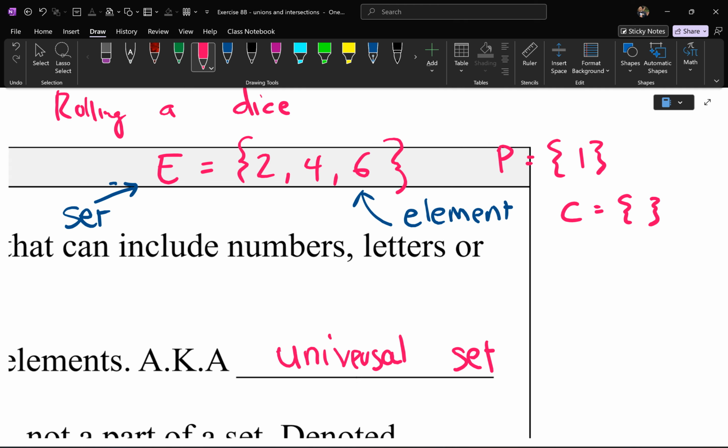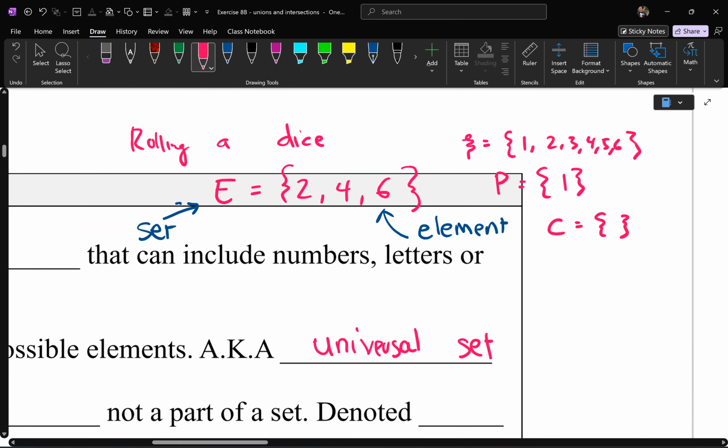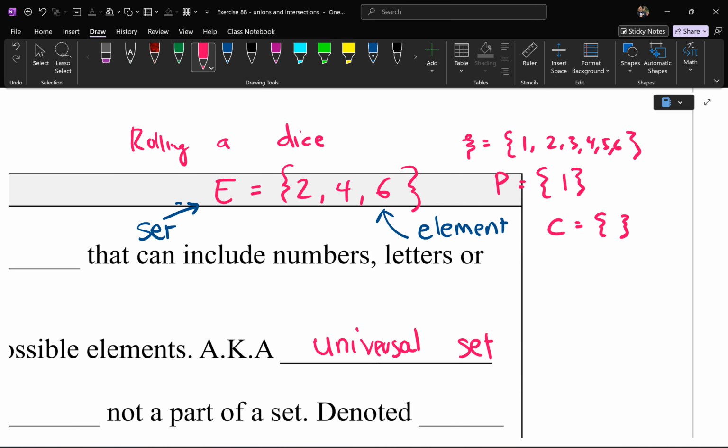Okay? And in our case, a sample space or a universal set, which usually is written with a symbol I'll talk about later, has to be 1, 2, 3, 4, 5, and 6. So this is a universal set. In rolling a dice, you have to have all the possible elements, but each and every one of these is a possible set. You can make up any set. I can make up another set and say just the numbers 1 and 2. I can make another set and just say all the odd numbers.